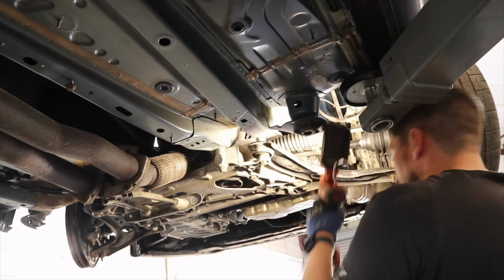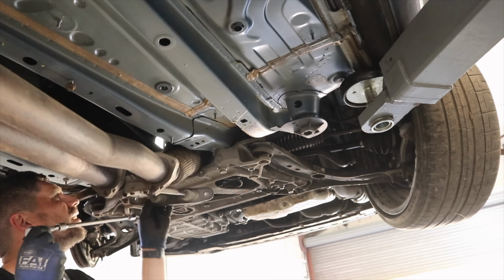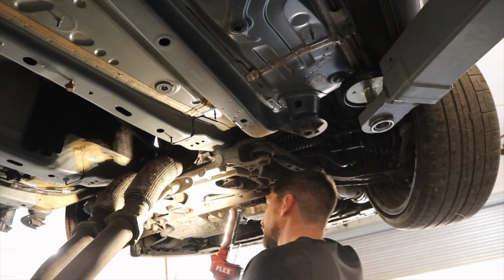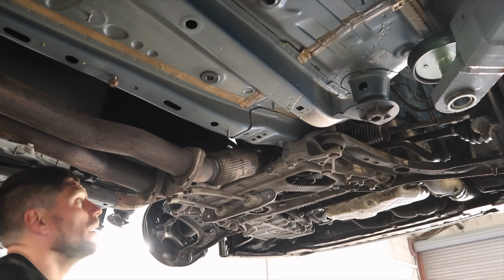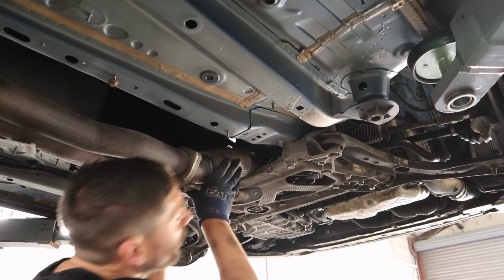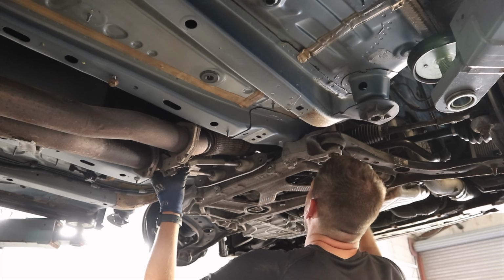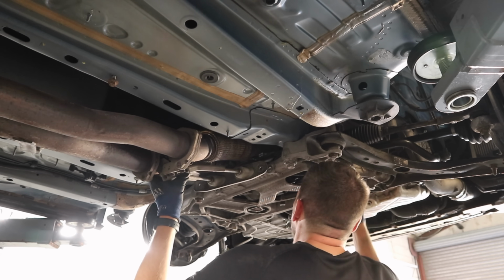Now, annoyingly, there's a cover that goes over the prop shaft, and that is completely in the way. And to remove that, I need to remove the offside drive shaft cover as well. Just all a bit of a pain in the arse. Right, managed to finally get that last bolt out, which was an absolute pain in the arse. So now this should just pull off, like so. Or just get it out of the way.